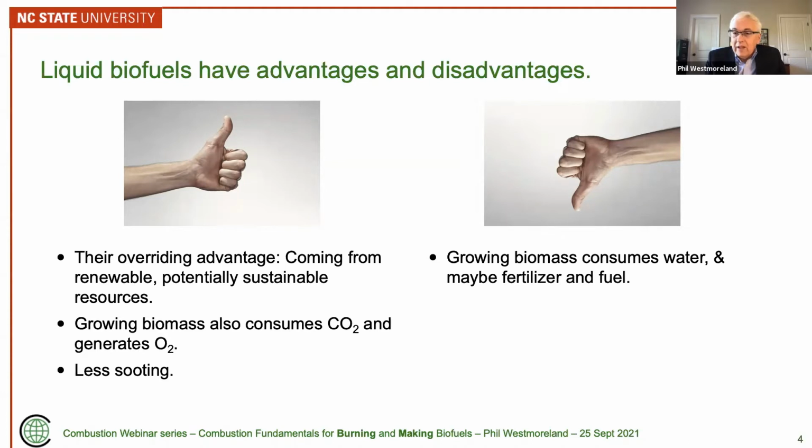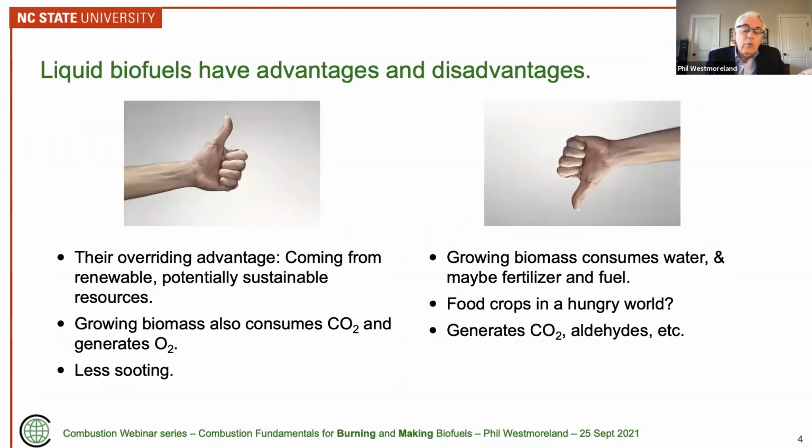On the other side, we use water, maybe fertilizer and fuel for agricultural equipment to grow that biomass. And for a number of things like ethanol from corn, it looks like in most cases it is costing you more in terms of energy than you're getting. Plus, water is a precious resource. So is food. And making fuels from food crops in a hungry world is difficult to defend. We get carbon dioxide still when we burn it, as well as other pollutants, some of them fairly new pollutants, more aldehydes in particular. And it's lower energy density than hydrocarbons because in a sense, it's partially pre-oxidized.